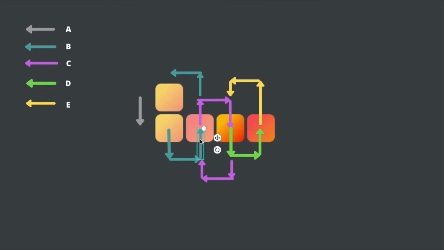When it shifts up, the C square moves up as well. So these two happen at the same time. And then the C square moves to the right and moves down. As it moves down, the D square moves down as well. And then the D square moves to the right and moves up. As the D square moves up, the E square moves up as well. And then the second half of the cycle is exactly the same. It just happens in the opposite direction.